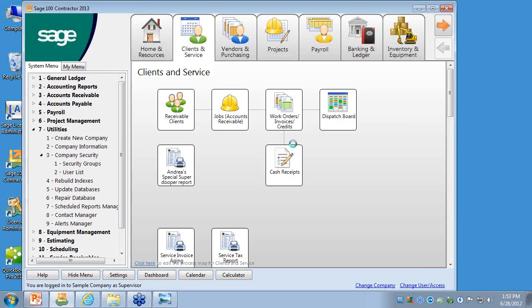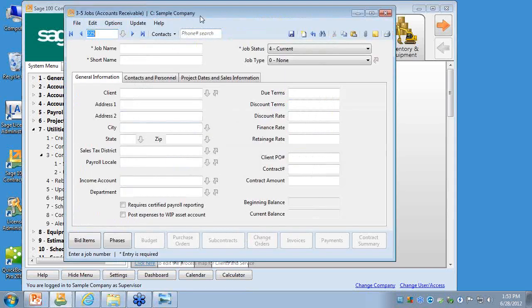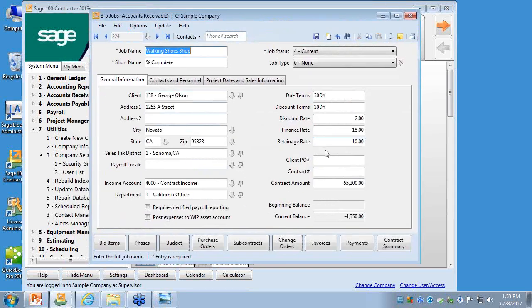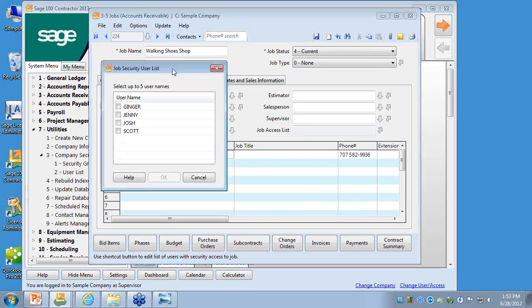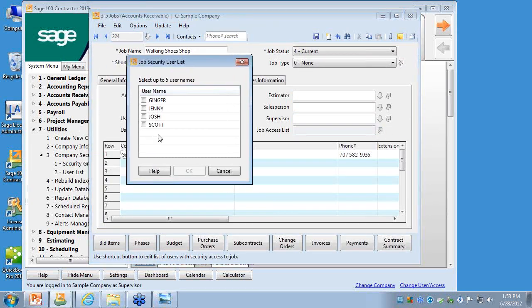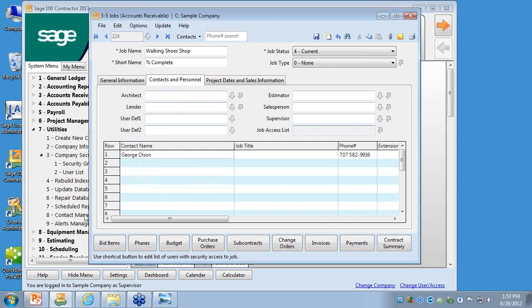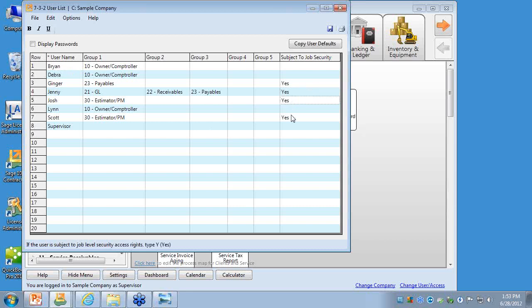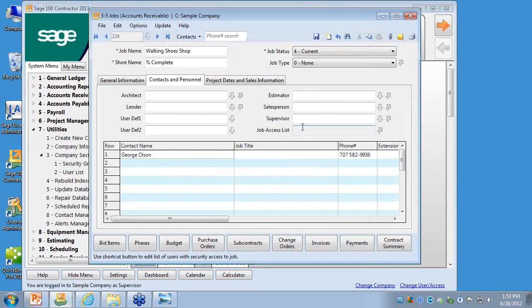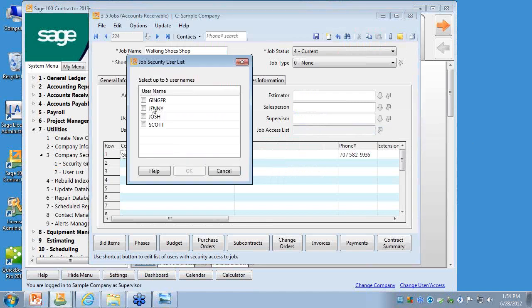So let's go into the job screen. See, I'm trying to learn to use those process maps. There is a new field called Job Access List. And the 4 people that I had set up over here are going to show up in this list when I go here.